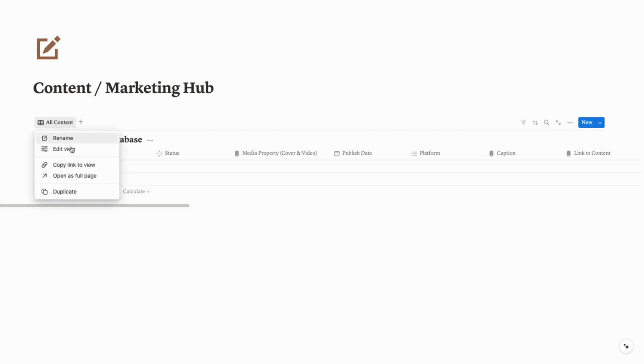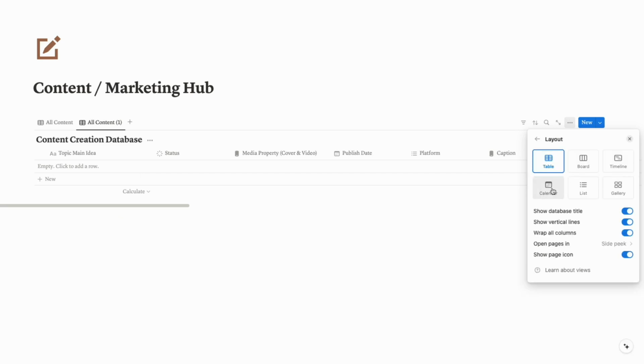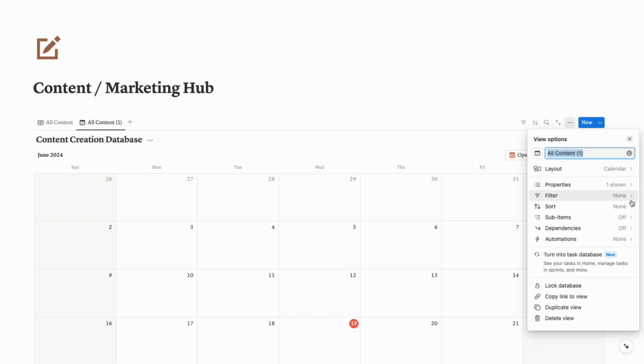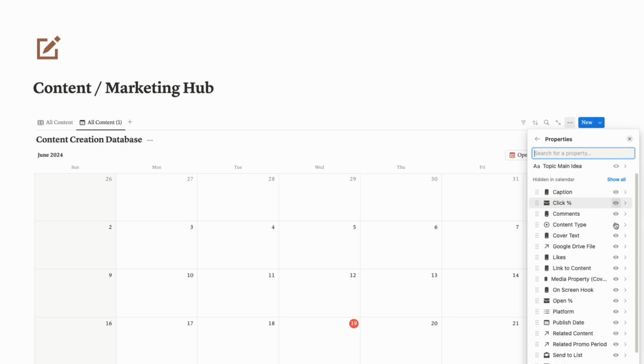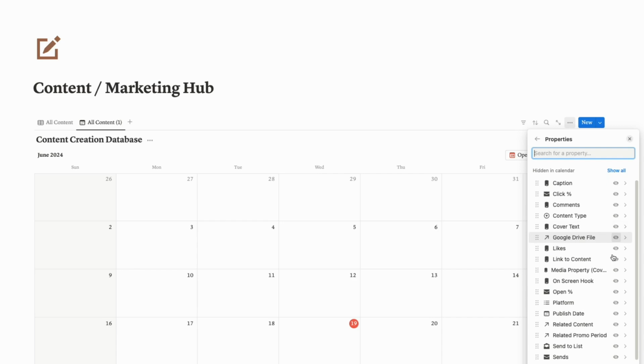I definitely like to look at my content in a calendar view so that I can plan it out. So I'm going to change this to content calendar by published date. And I want to show the icon. And then I also want to show the status.